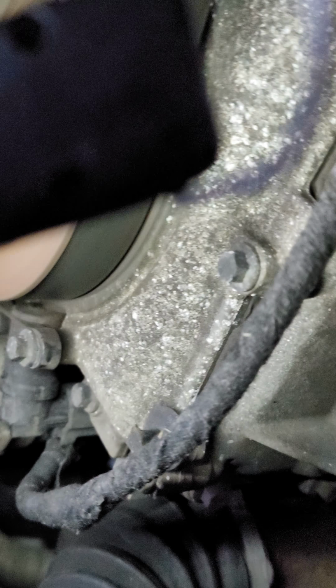And then after that, it'll be helpful if you have somebody holding the belt up on the top. If not, you can do it here on the bottom, but it'll be easier here. Take off this shield guard here. It's an 8 millimeter. And take off your wheel. That'll be way easier than wrestling with it from the top.